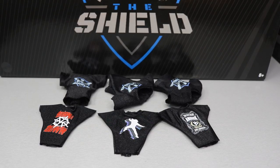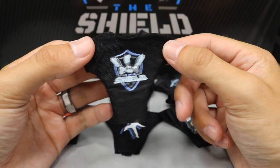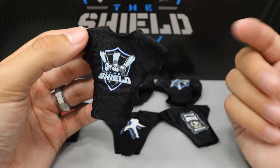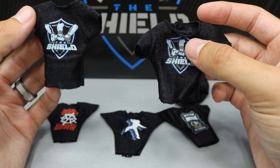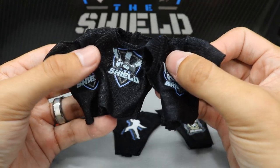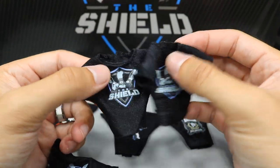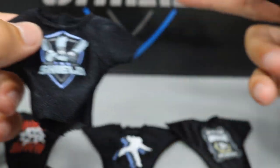Getting into the accessories right here, you do get three different Shield shirts. I don't think they're different — I think they're all the exact same. It would have been cool had Roman's been sleeveless or something. You do get three of these Shield shirts, and I feel like the Roman one may be a tad bigger than Seth's and Dean's. It seems like Roman's sleeves are a little bit longer. But you do get three of these nice Shield t-shirts. If you zoom in, you can see that decal — it's the same one that's on the back of the box. I wish Mattel would get away from that shiny fabric, but it's not a big deal.